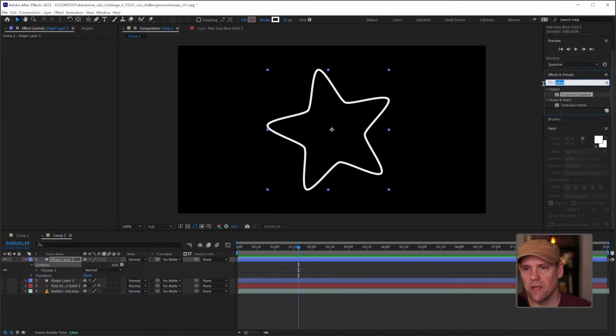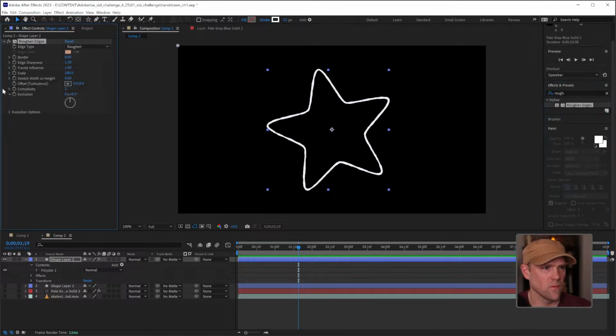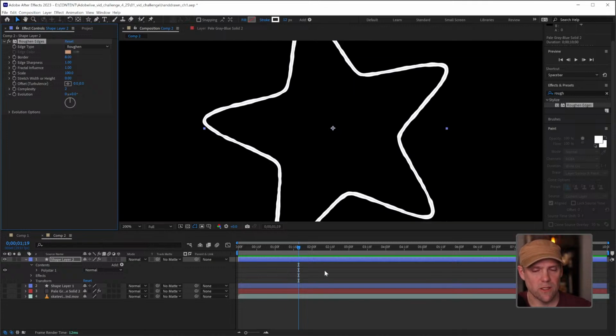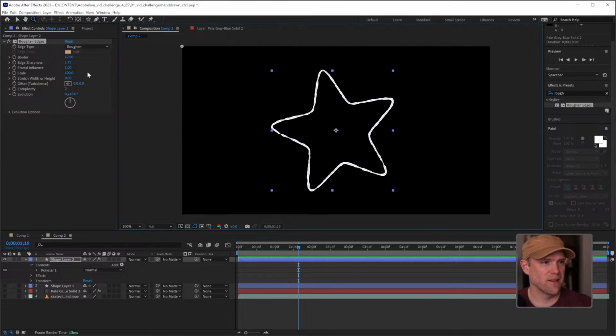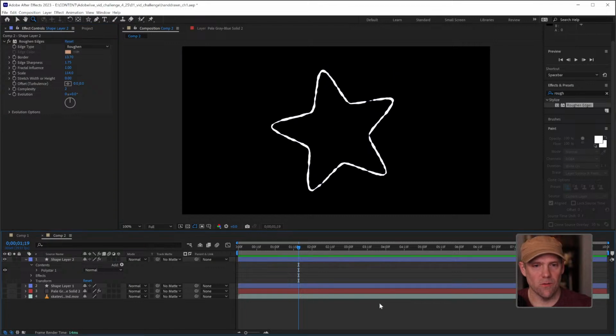I want to get to our effects panel, and we're going to use roughen edges. Immediately when I apply this, I'll just double click to add it. You'll start to see some kind of wiggly wobbly shapes. I want to exaggerate those as much as possible. I'm going to make them a little bit sharper. Maybe not as much as possible, but just enough to my taste. Like I said, you do this to your own taste. I may bring the scale up a little bit. I don't know, I'm kind of just messing around here. But we have something that is sort of kind of chalky, maybe a little bit hand-drawn.